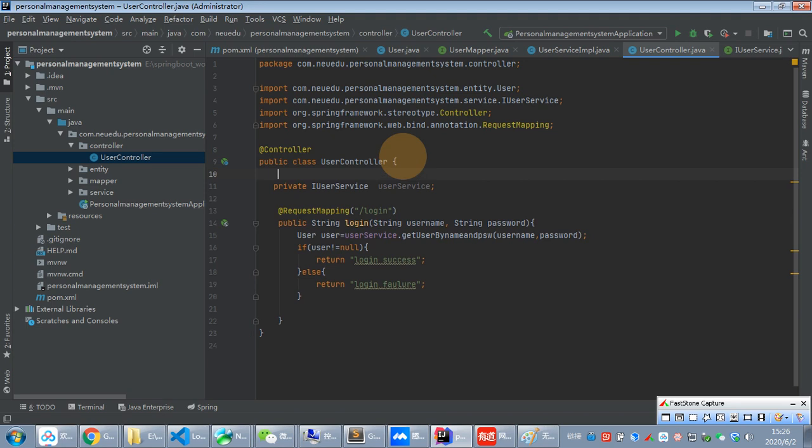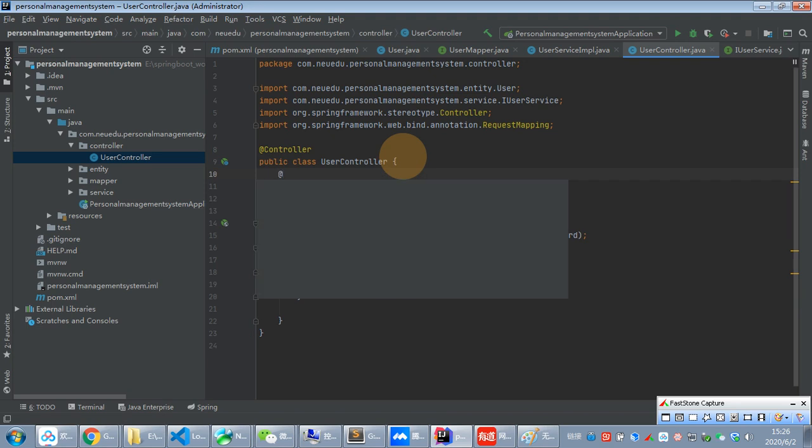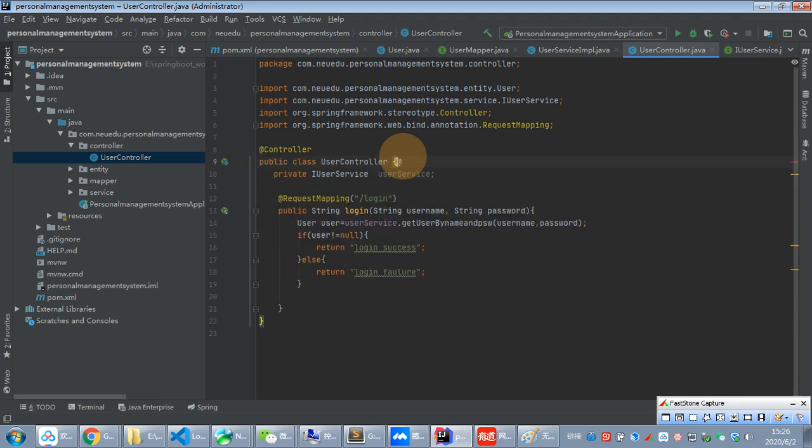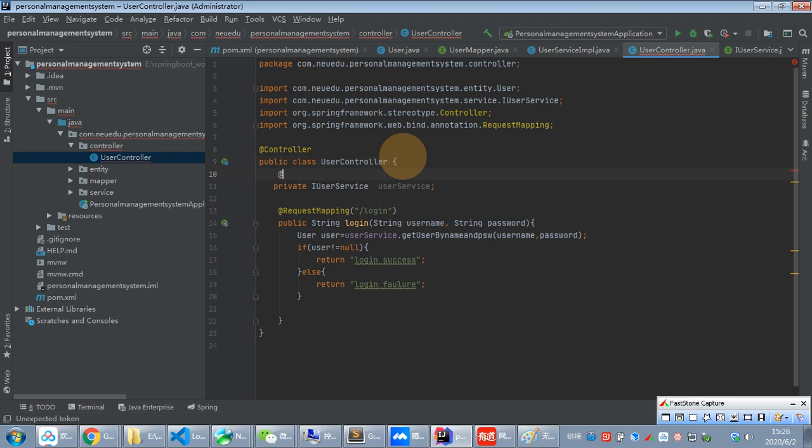But we need an annotation to tell the framework to parse the user service.